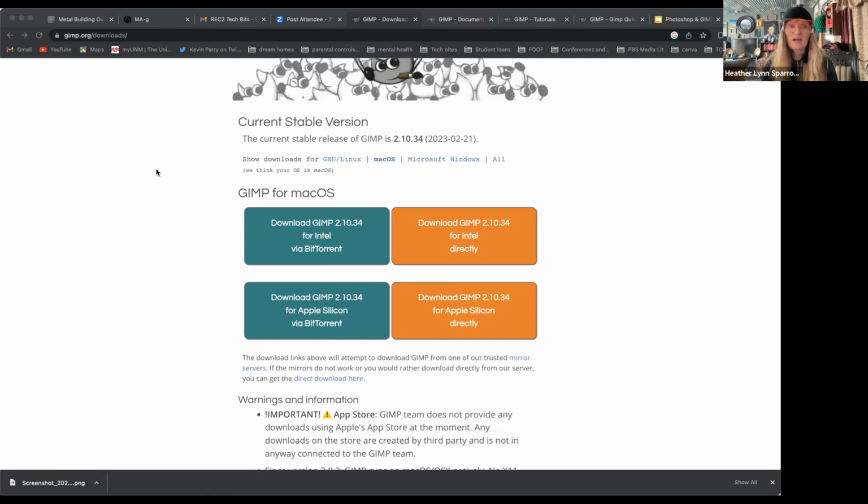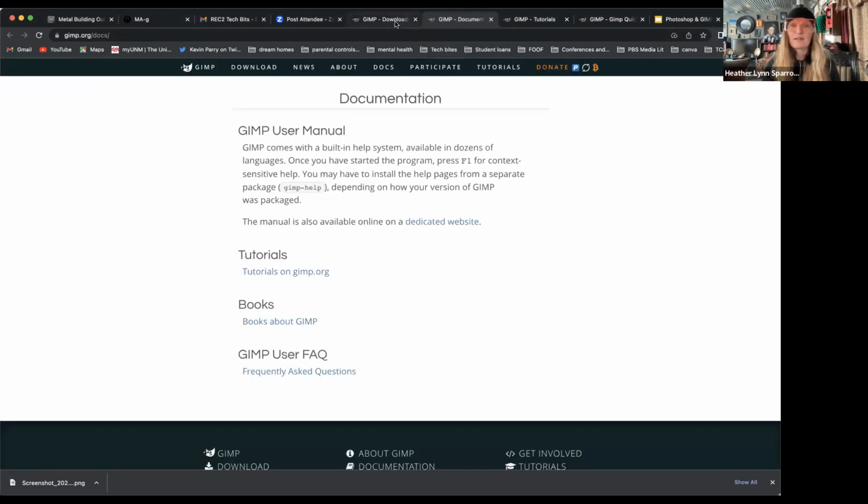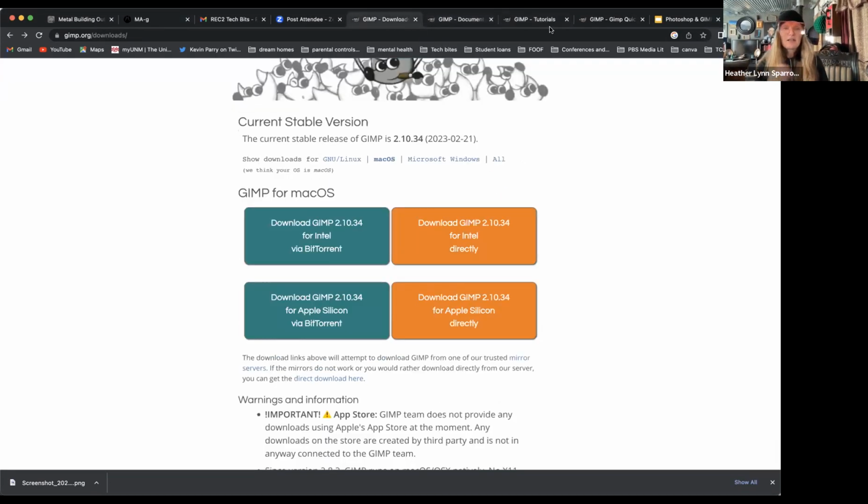It tells you that it's an Apple M1 Pro, which means that it's an Apple version that you're going to download, okay? So once you click on that, then it will download and ask you to open GIMP. Okay, so that part is pretty straightforward.